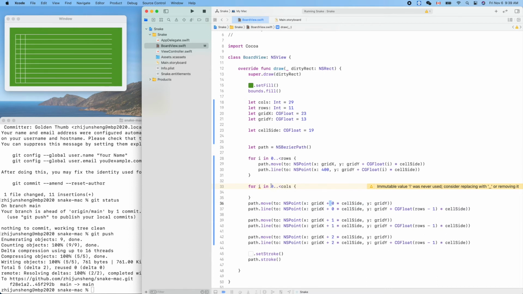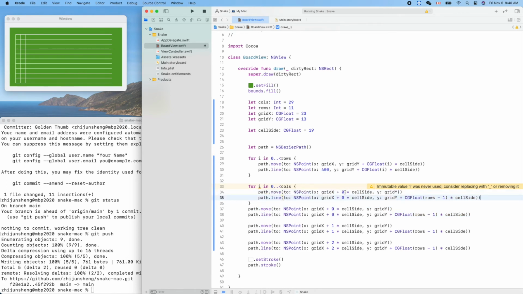So it means here i starts from 0 1 2 3 until columns minus 1. So completely it will be 0 1 2 3 to 28, totally 29 lines. Now we can make a copy of that and put it here and replace the literal number here with our i.